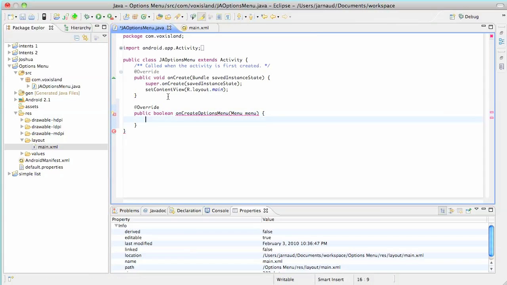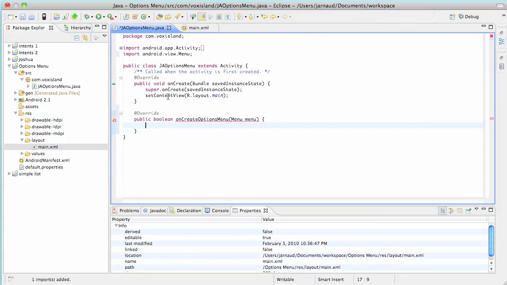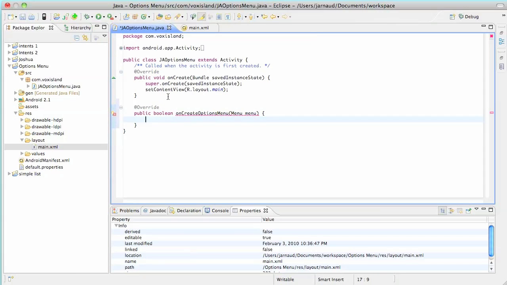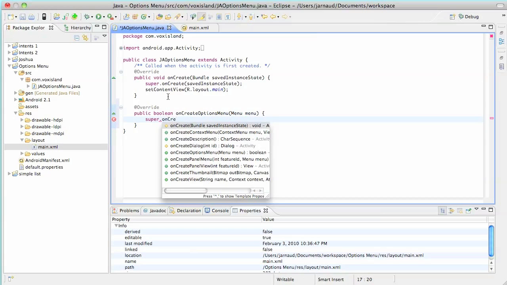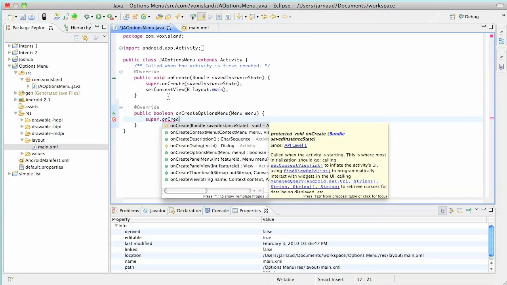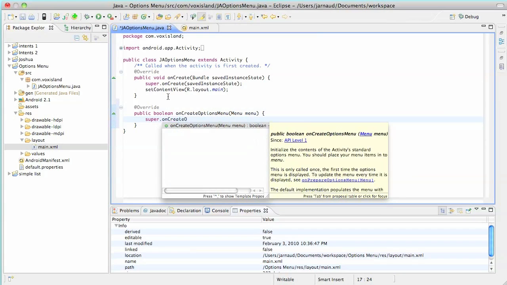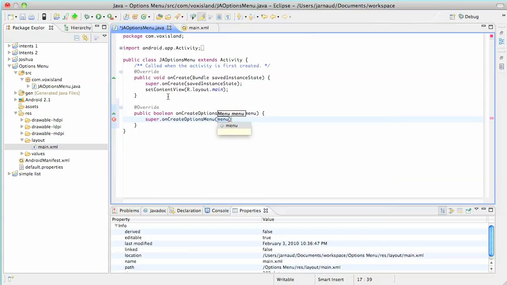It's receiving a menu object. Now I'm importing the missing classes, and we're going to call super.onCreateOptionsMenu and providing the menu.